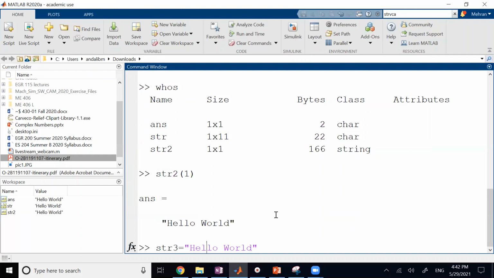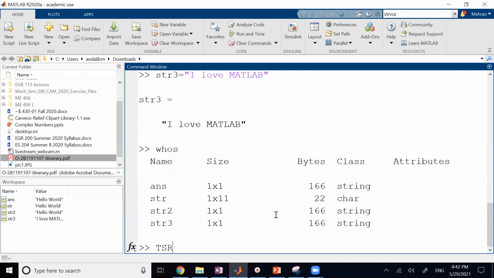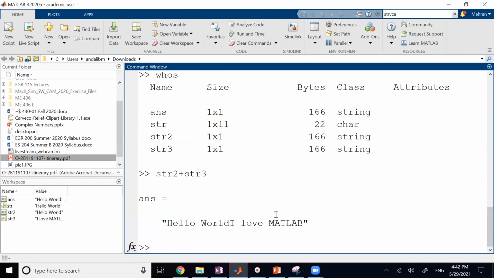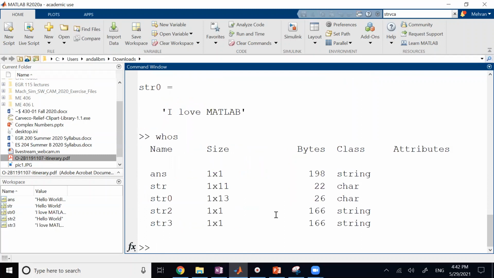But if I define another string, str3, and let's say I add one more thing, str3, correct? Which is again one string just like str2. Now, can I say str2 plus str3? Yes. You see, it simply concatenated them. Now, if I do something similar, but using single quotation marks, and call it maybe str0, so now str0 is just a bunch of characters, just like the string that you defined originally. Now, can I add str0 and this original string together the same way that I added 2 and 3?